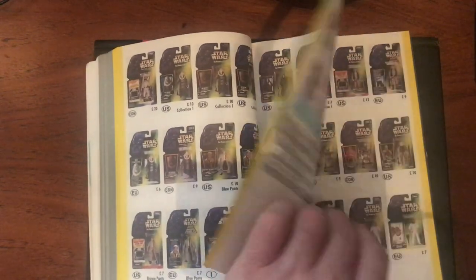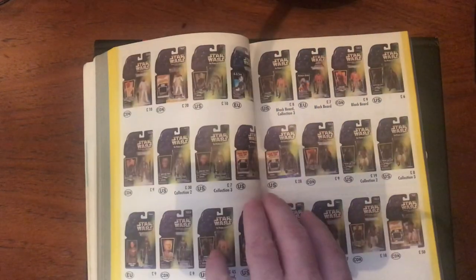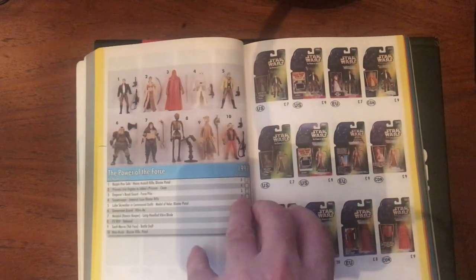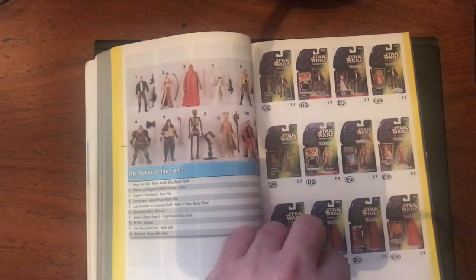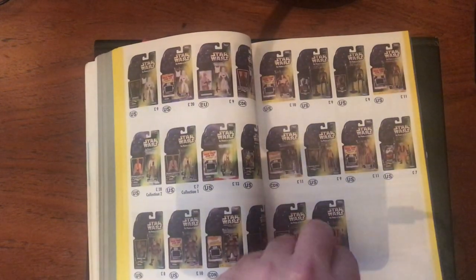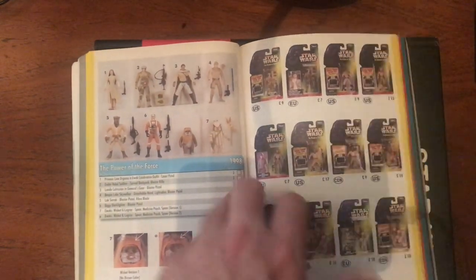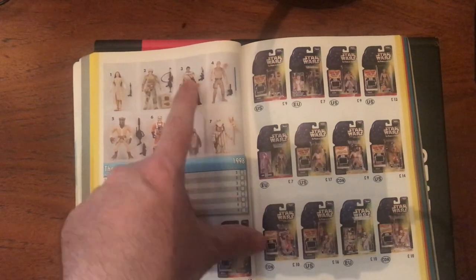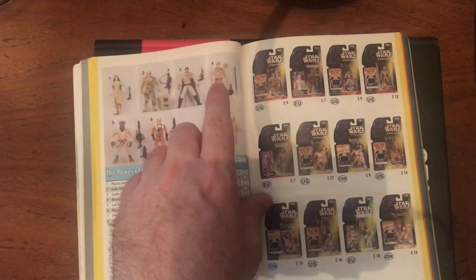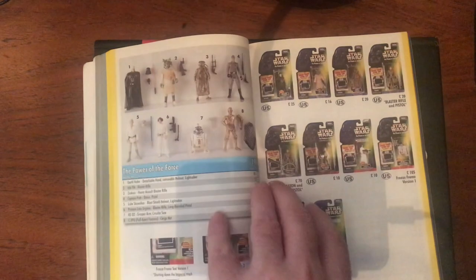So we're just going to go through all these, because there might be some collectors that want to have a look. Tarkin. But basically the same figures as we got in the vintage line, upgraded. And they'll keep upgrading them. I mean, look at the stance on Lando there. Look, without his hand. Now there's a bloodied hand version, which I have got.